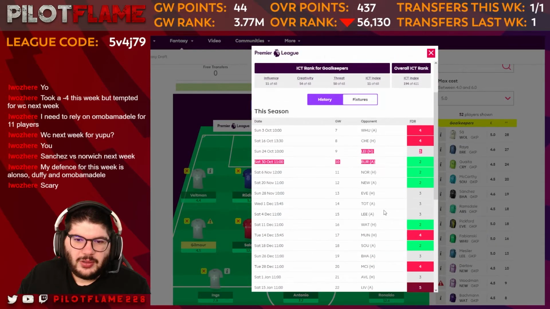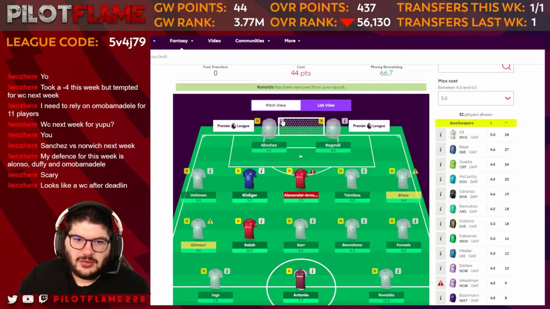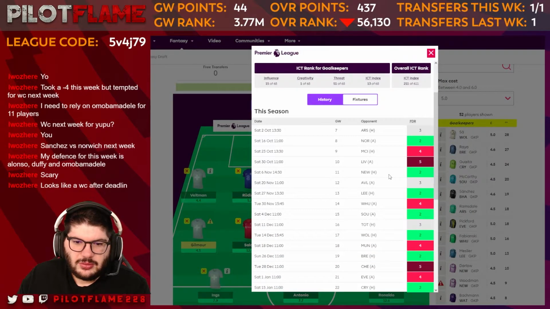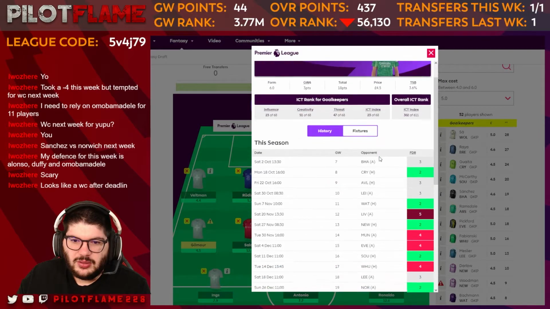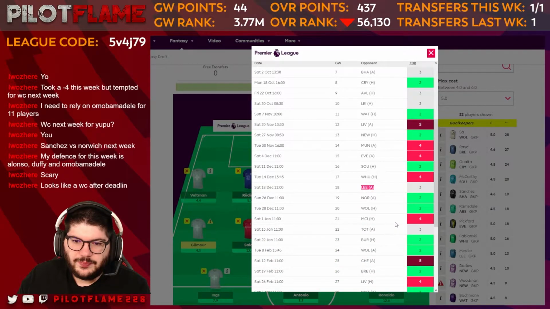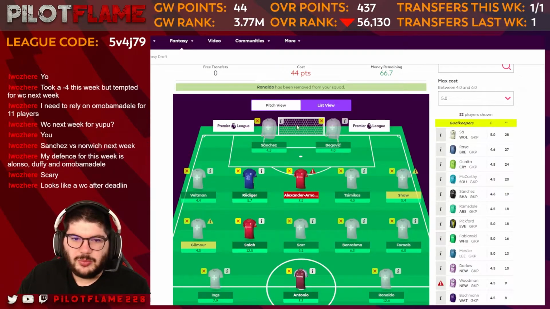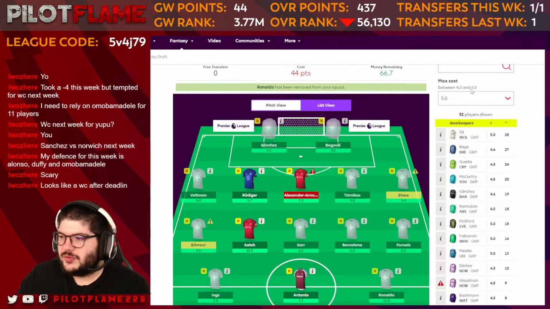So 8, 9 for Rhea, 18. See, 20's Man City. Who does Sanchez have in 20? Chelsea. Yeah, that's not ideal. Rhea would be the one I would kind of potentially go for. Ramsdale, 9, 10 is probably okay. 18 and 20. So yeah, okay. I mean, not terrible. Because I can play Sanchez versus Everton there. Looks like a wildcard after the deadline.